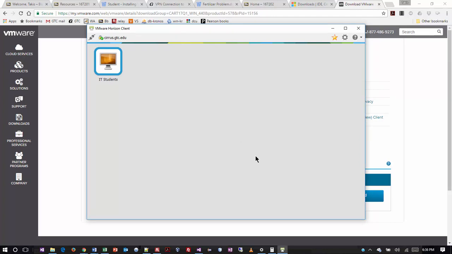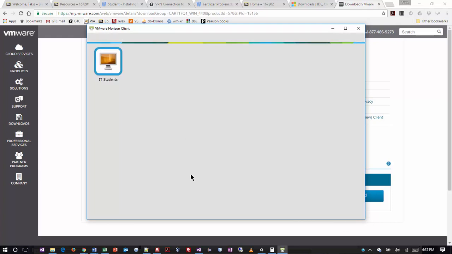And depending on the kind of student you are, what kind of stuff you're signed up for here, you'll see whatever VDI is attached to your account, or VDIs. In some cases, some people will have multiple ones. For you guys, it should really only be one, right? All right. Then you would just very simply give this one a double click.